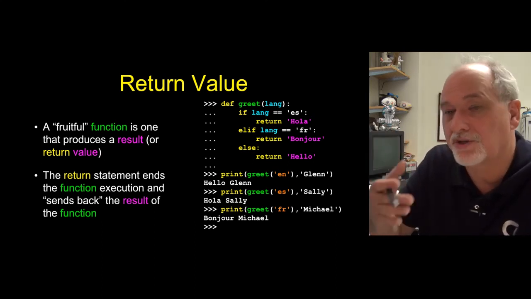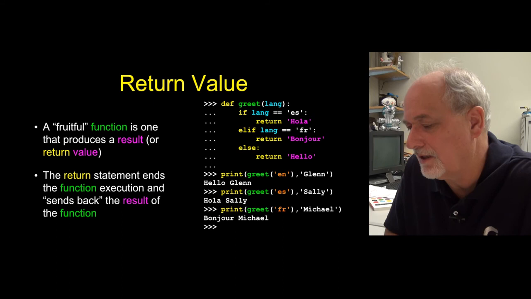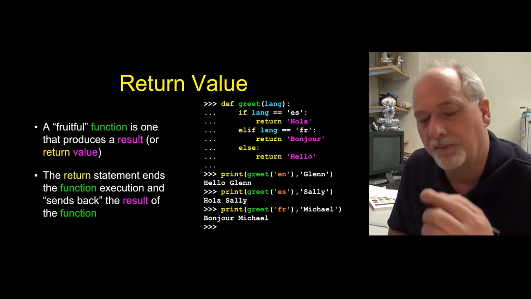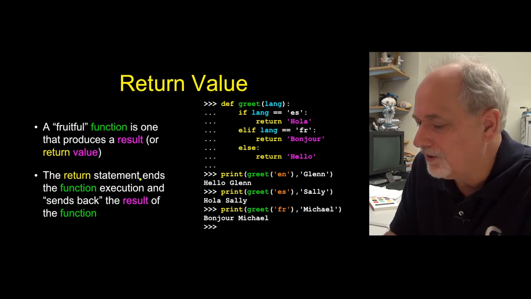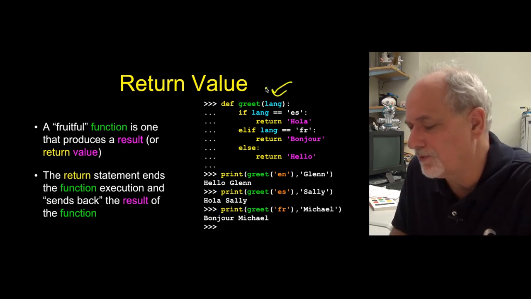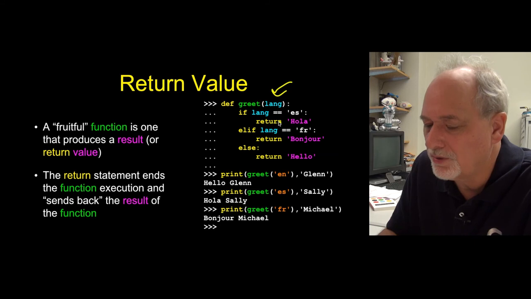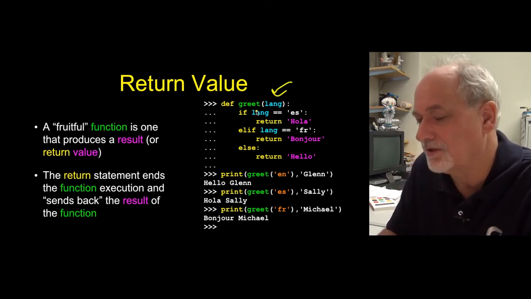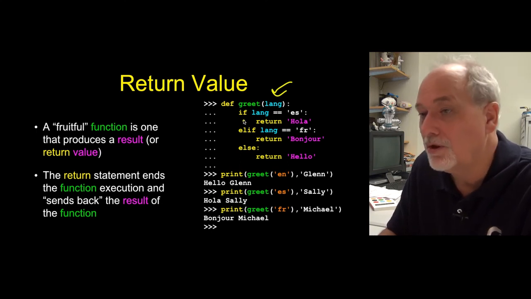It goes to the last line of the function, and it does a return automatically at the last line of the function. So here's a little bit of a rewrite of our little language program. We are going to create a greeting program. We're going to take the language as the first parameter. And instead of just doing a print statement, which is what we did before, this is now more like a function because it takes some input and produces some output as a return rather than just printing.